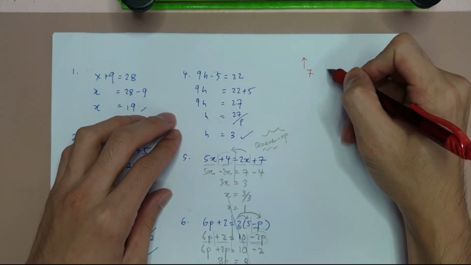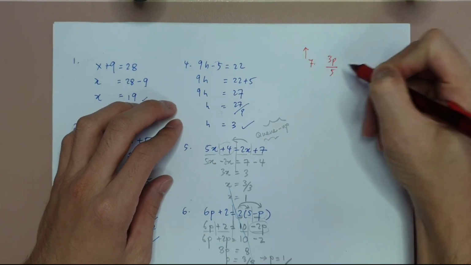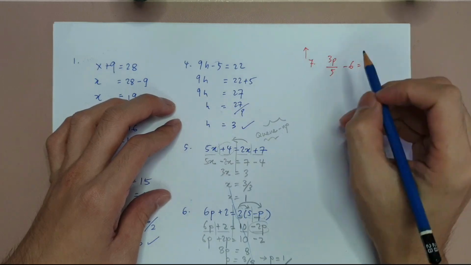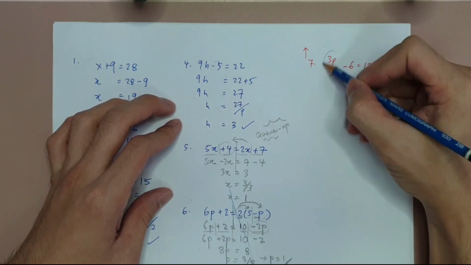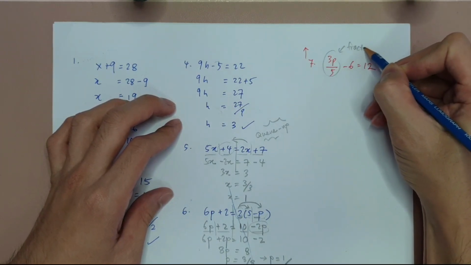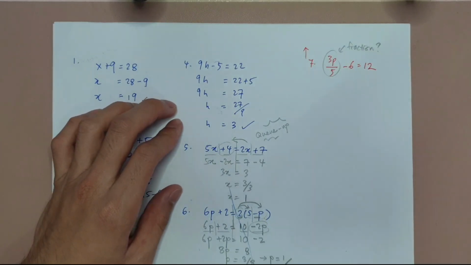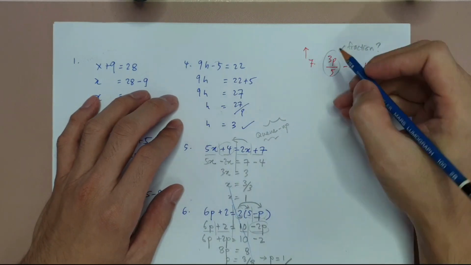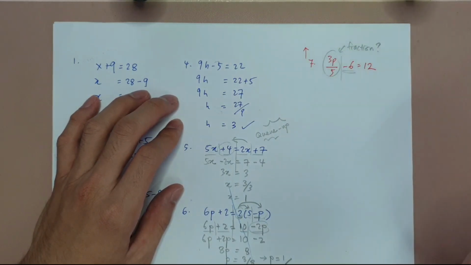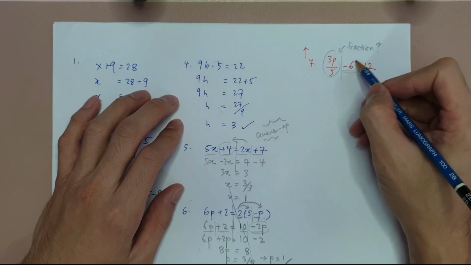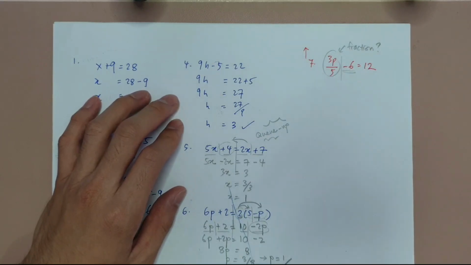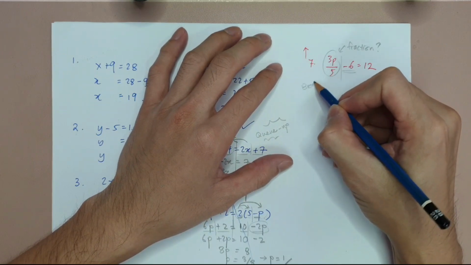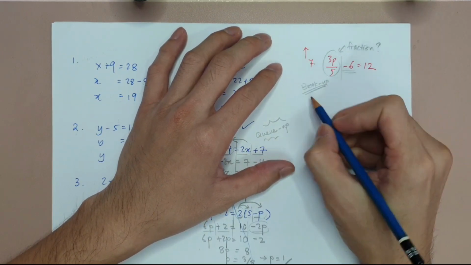Question 7 asks, 3p over 5 minus 6 equals 12. I will show you two ways, guys. When you see this, ayo, teacher got fraction, whoa. So the first thing in your mind is, is that a single fraction? If yes, move the divide over. But this is not single. Can you see got girlfriend one? Girlfriend, boyfriend there. There's a minus 6 term on this 3p over 5, right? So first concept, break up.